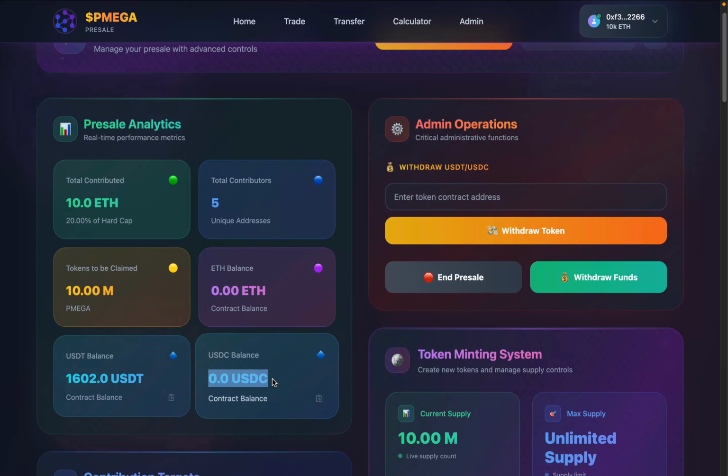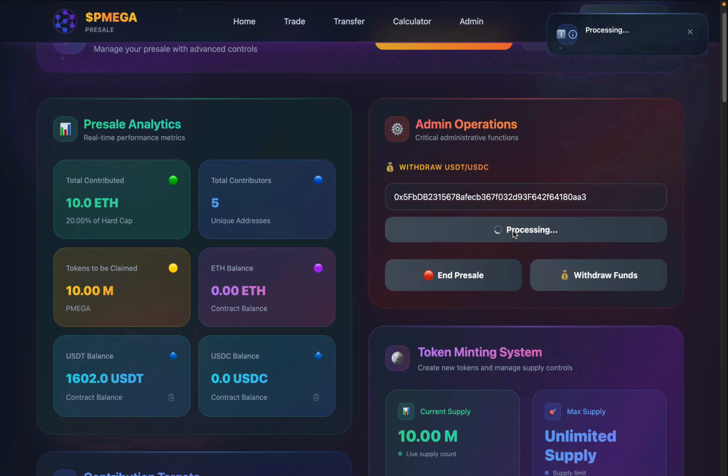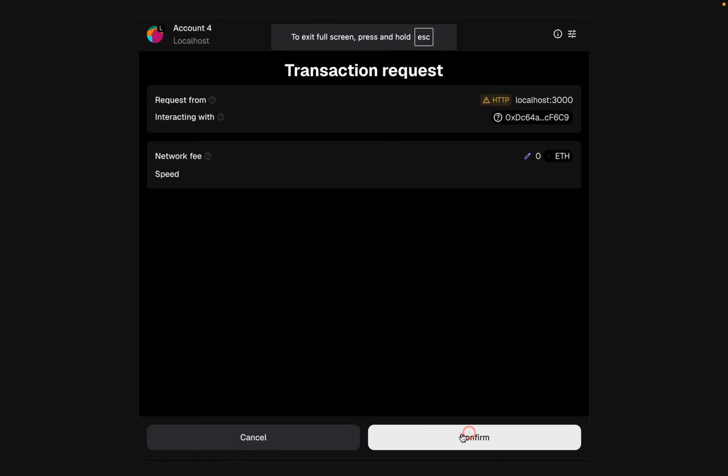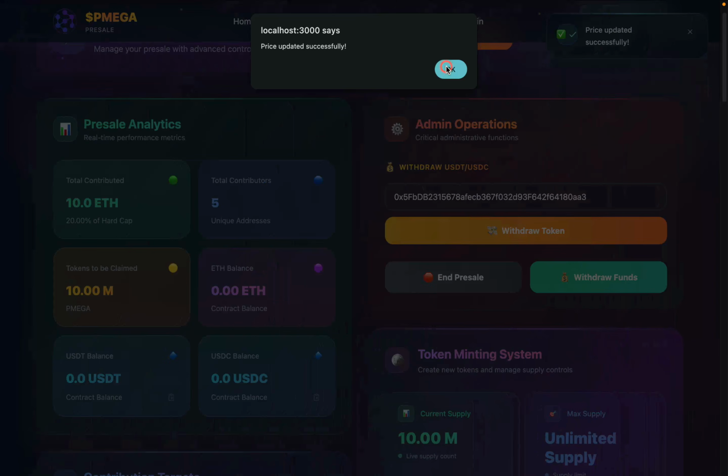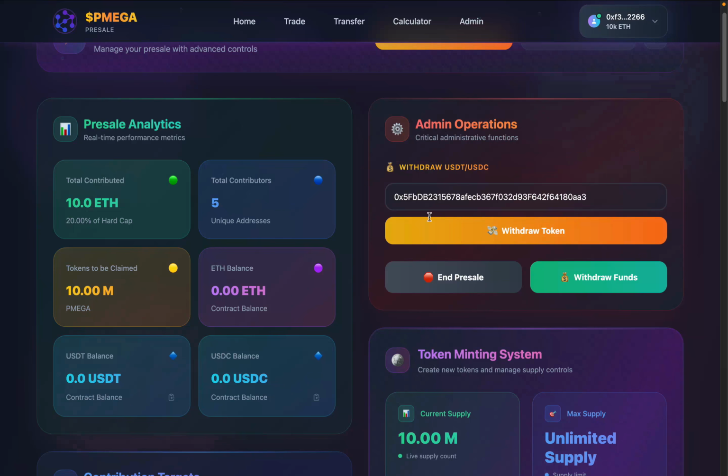If I want to withdraw the USDT token or USDC token, I can withdraw that. Right now I don't have any USDC, but I have USDT. All I have to do is paste the address here and call the withdraw function. This is the address of the USDT. I simply paste it here, click on this withdraw token and make a call, and it's going to perform the transaction. Let's click on this confirm, and the transaction is completed, and you have withdrawn the USDT, and this fund will go straight away to your wallet as an admin. So that's how you can withdraw and see all the details.